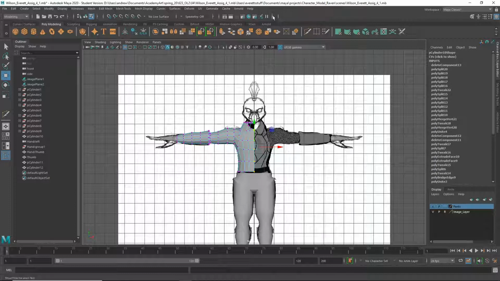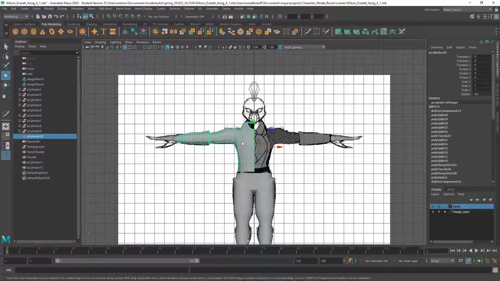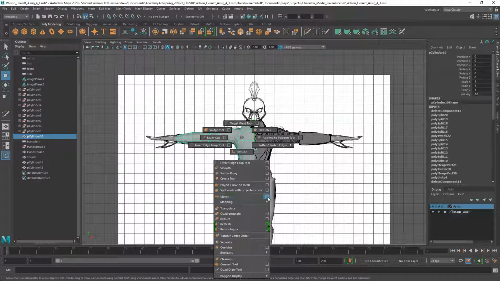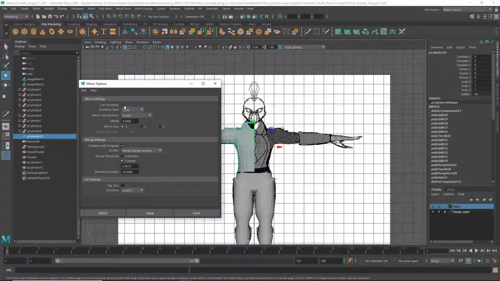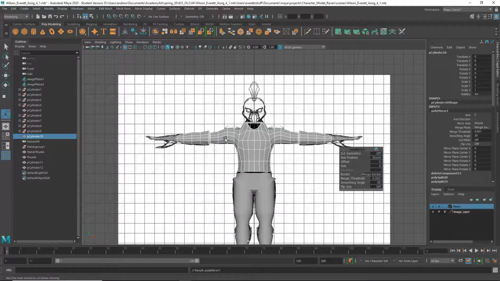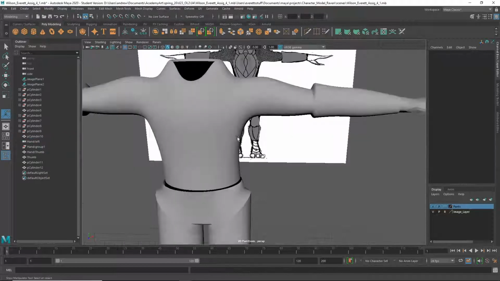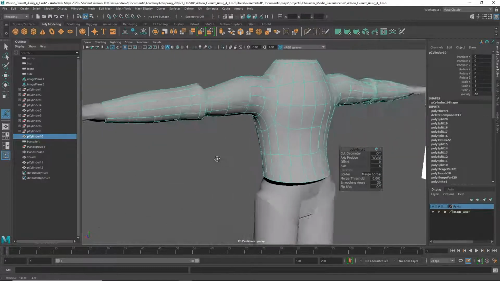Then I'm just going to select the verts along the center line and make sure I'm in the move tool and open up this little interface here. You can see it collapse and expands. Absolute transform, 0 in the X direction, enter, right mouse click, object mode, shift right mouse click, mirror options, turn off cut geometry, turn on combine with original, merge border vertices, custom 0.001, mirror. Okay, so that's symmetrical, and yeah, it's looking a little better.